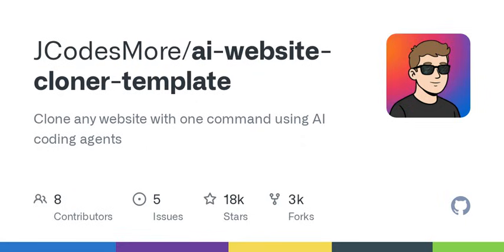If you want to add support for a new AI platform, you only need to edit 2 source files, AGENTS.md, which holds the instruction template that all agents read, and .claude/skills/clone-website/SKILL.md, which contains the skill definition. After editing, run the sync scripts found in the scripts folder to regenerate all platform-specific copies automatically.